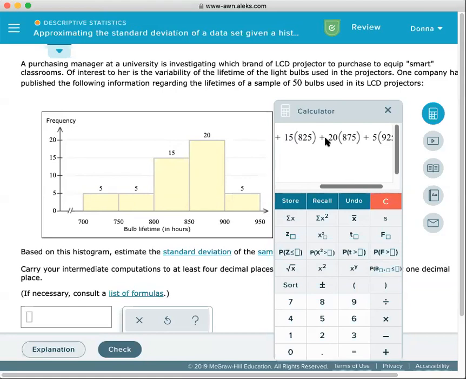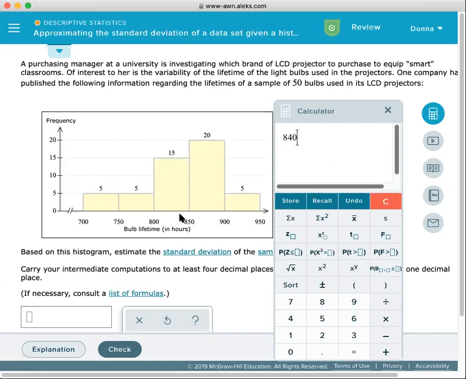So if we divide that by 50, and notice I double clicked and it highlighted everything inside the calculator, and hit divide by 50. Once I do that, that will give me the mean. So the mean's around 840. And if we look at my data, you can think of the mean as a balancing point. If I had a little fulcrum here at 840, that would balance those blocks, so to speak. So 840 looks about right.